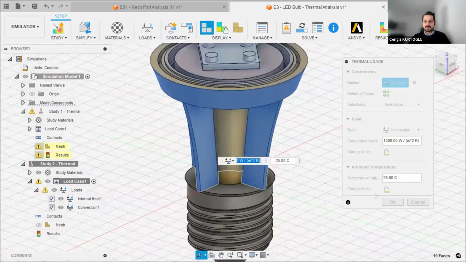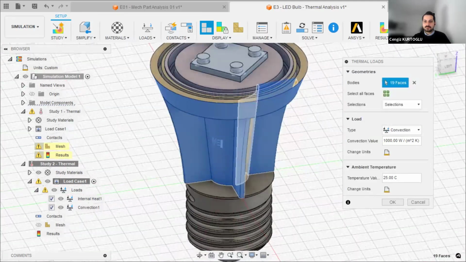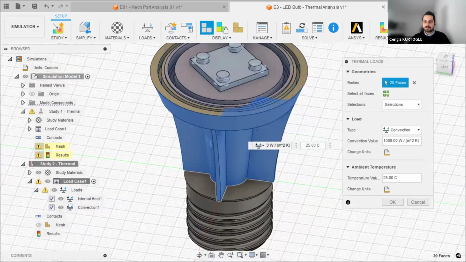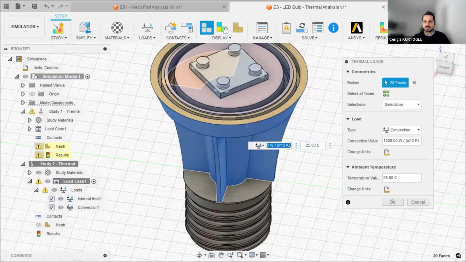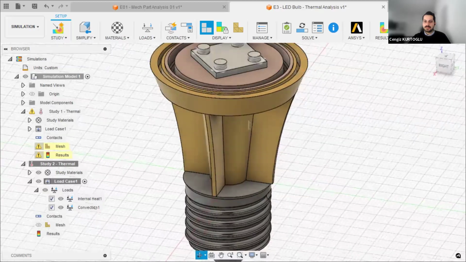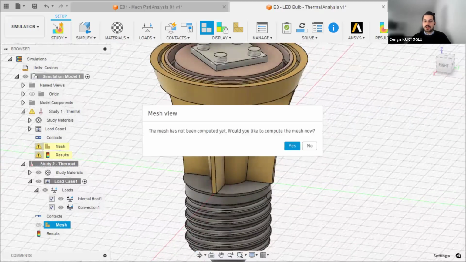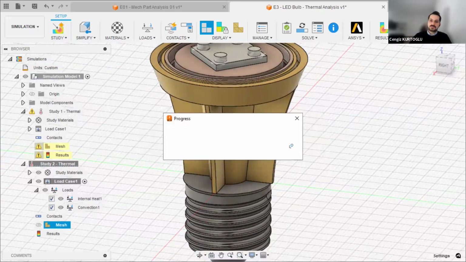Before, there were lots of faces, but now there's just this one, and it's okay. We assign a new mesh for these parts because the design was modified.